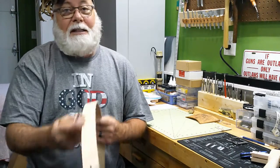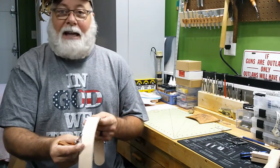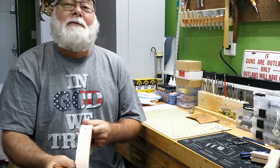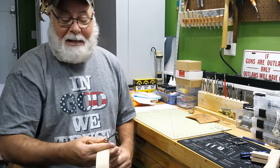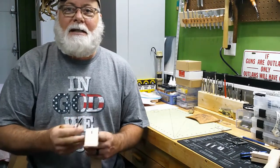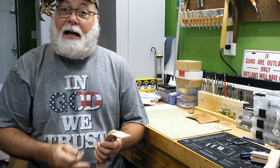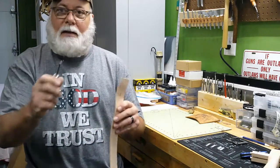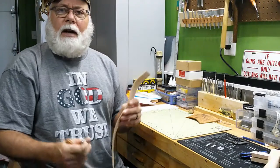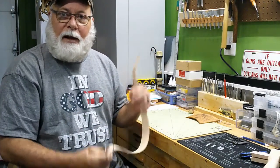So as you can tell, this is a pretty long belt, and it's going to take quite a bit of stamping to do basket weave all the way down this belt. So it'll be a little labor intensive when we get to that point. But I wanna make sure that I have a good guideline to start, good straight guideline. So that's why I'm gonna use the grooving tool. So let me go ahead and bring you in close, and we'll go ahead and groove the belt.